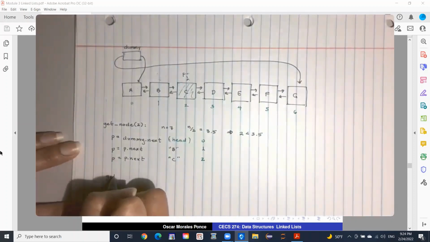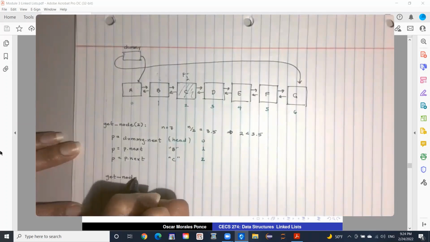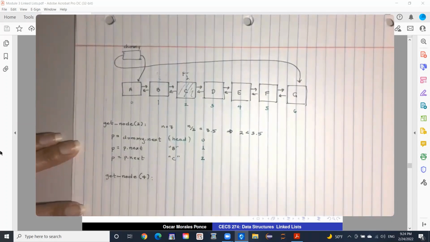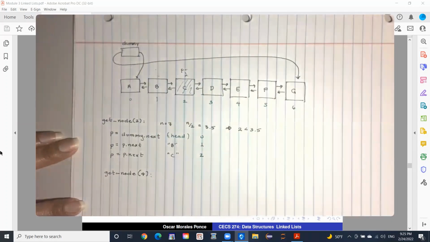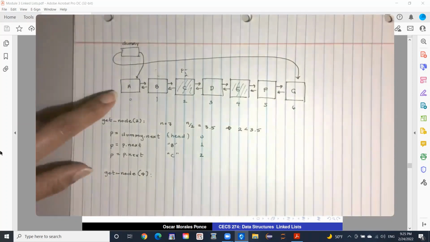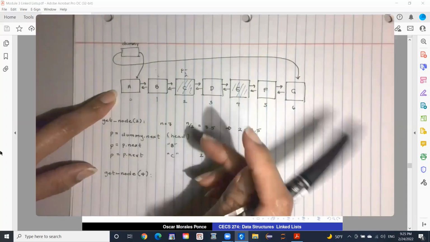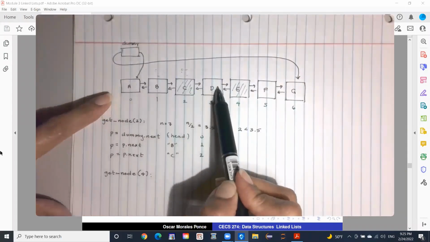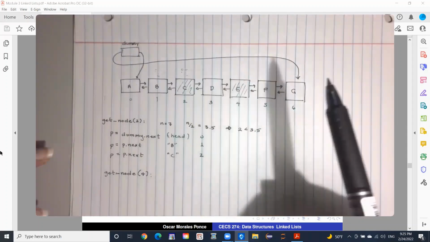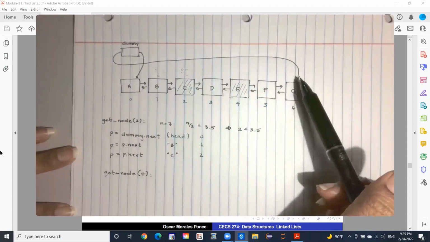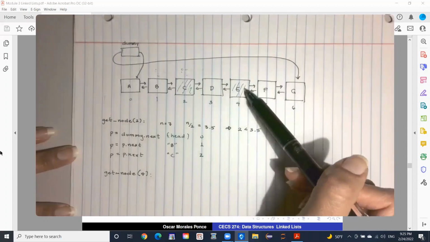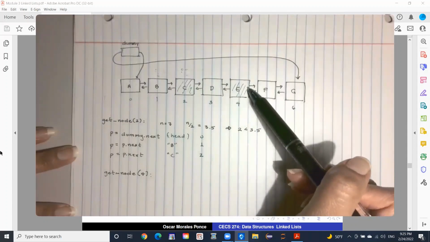Let's say on the other hand that we're trying to get a node at our made up index 4. Now we want this one. If we start at the head, in order to make it to that index 4, we're going to have to visit 4 nodes that are not the one that we are looking for. If we start at the tail, however, we would only have to visit 2 nodes that are not the ones that we're interested in, and then we would have access to this node containing E.